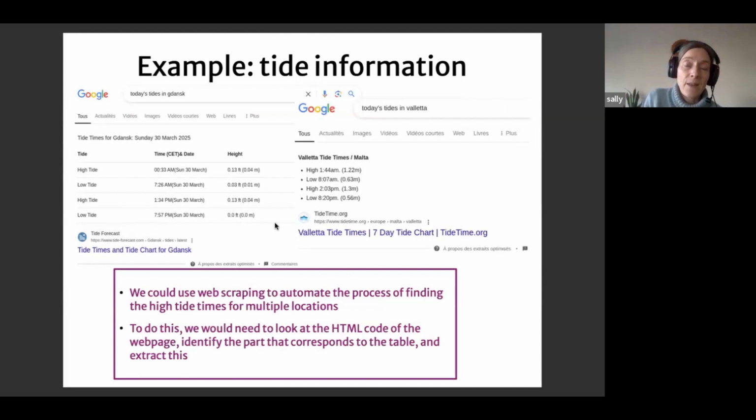So that means that the name for this part of the web page in the code is always the same. So it's possible to look at the code for this web page to identify the piece of information that's associated with this table. And based on that, it would be possible to download this information automatically by writing a program to do that.